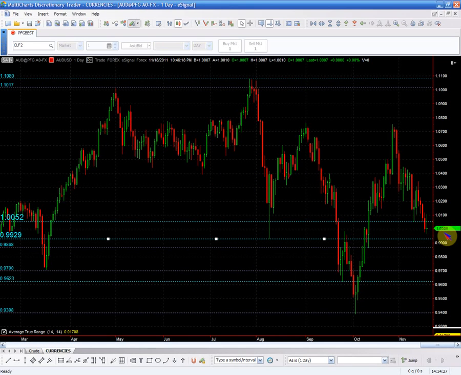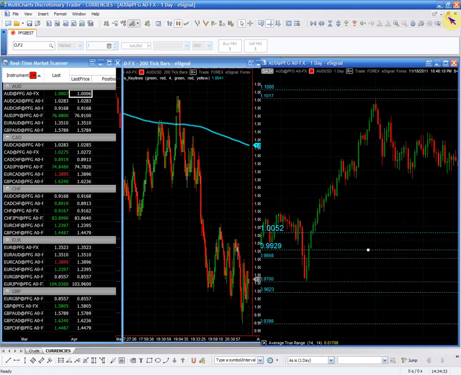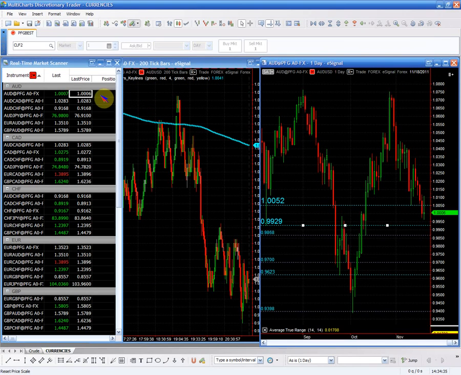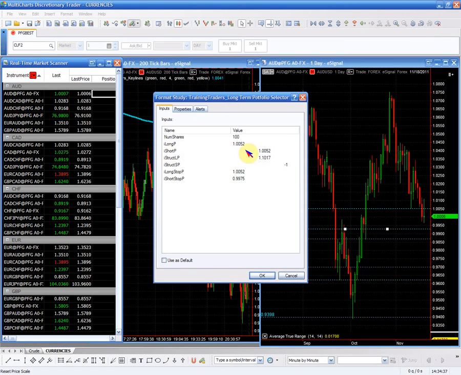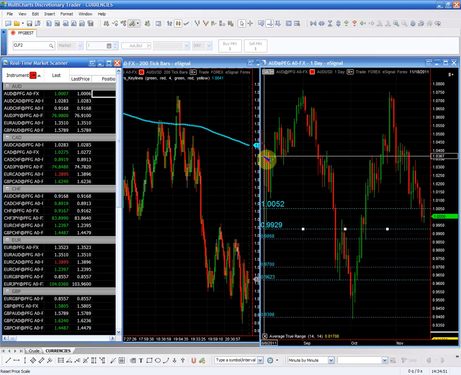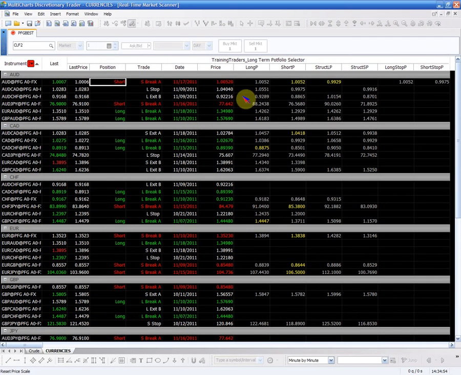So now when it breaks from here, I have at least 75 pips before I begin to decide if I'm going to look at the Aussie to take profits or what it is doing. I have to wait until it gets to the 99.29. Okay, that is my Australian dollar.